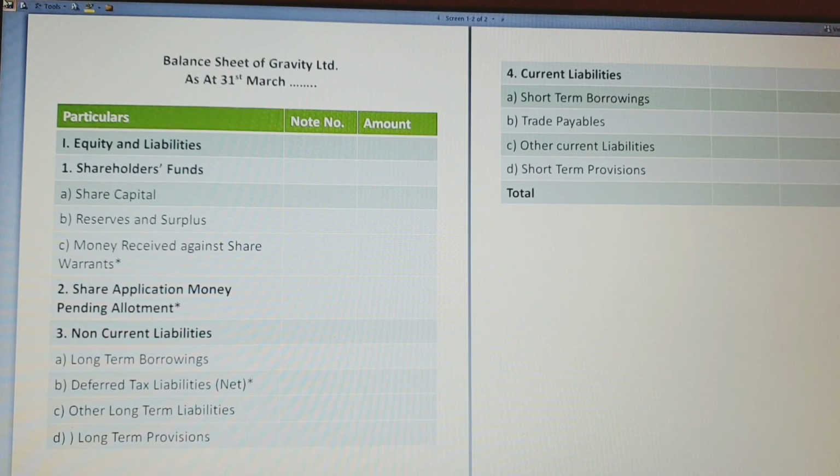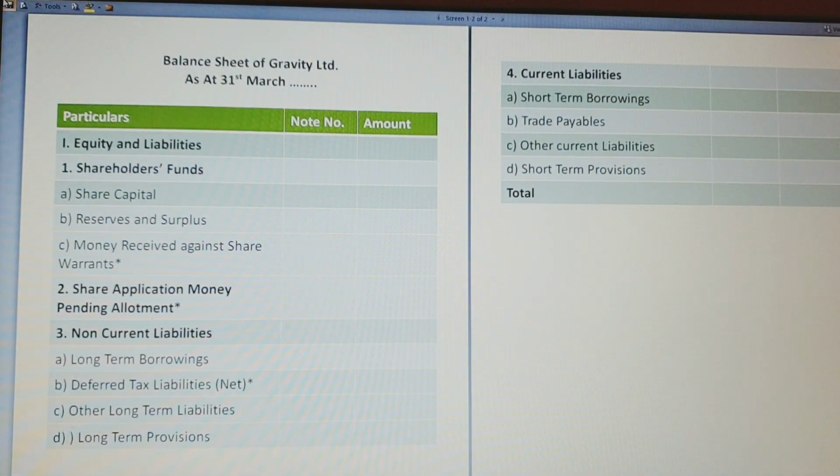Now there is a distinction between current liabilities and non-current liabilities depending on the time period. So how do we distinguish whether a liability is a non-current liability or a current liability? It depends not only on whether it is payable within 12 months or not, as you've been doing till now. There is one more angle to it, one more consideration, that is the operating cycle of the company. That operating cycle I will explain in this same video, but a bit later. But if you know that a particular liability is a non-current liability, you know where it has to be placed.